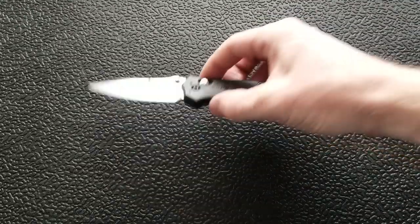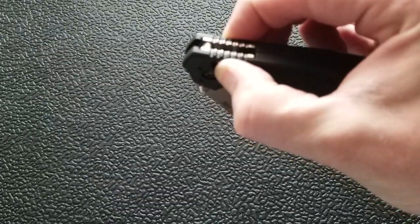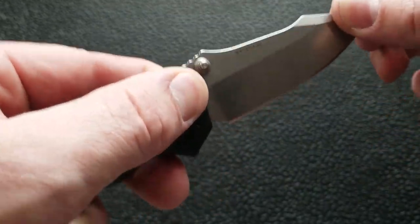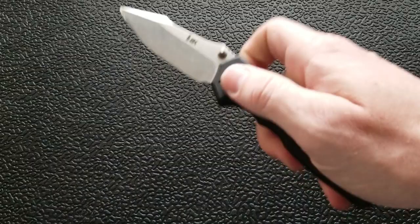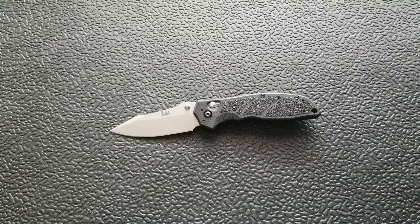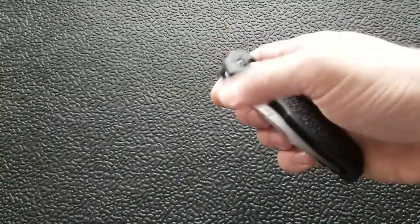Let's go ahead and weigh it, but first let me give you an example of this action. Look at this — oh, that is what an Able Lock should look like. There's no blade play on this guy up, down, left, or right. That is just so satisfying. Those of you who have bought multiple Benchmade 940s — you know the ones where you pull it and it's just grindy — and then for whatever reason you get a Benchmade 940 that just fires perfectly. That's how this feels. Oh, just awesome.